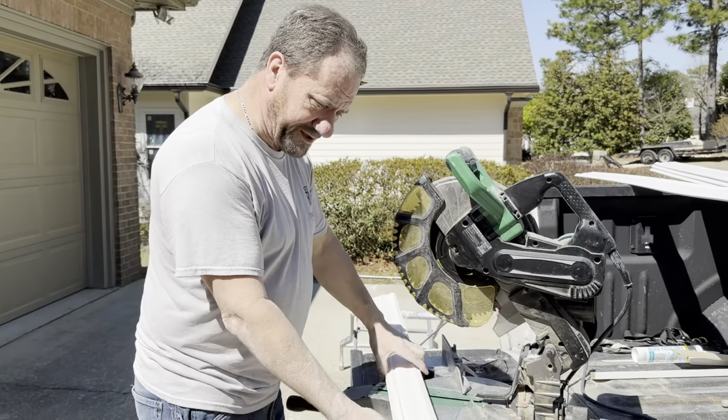Now, I don't do miters in the corners. I cope them. And I cope them because, well, my grandfather told me it's the only way to do it right. And I believed him.